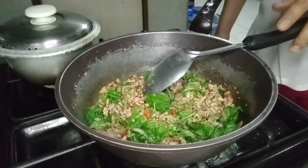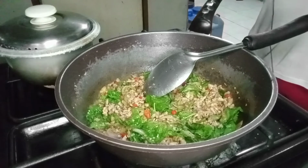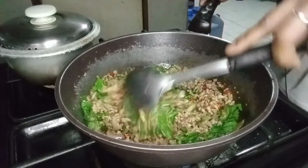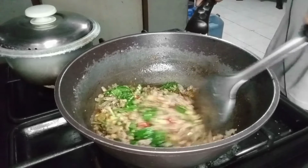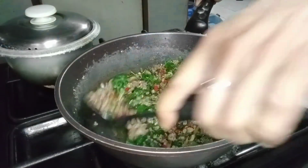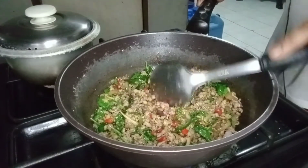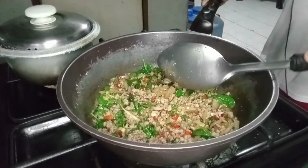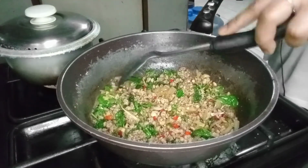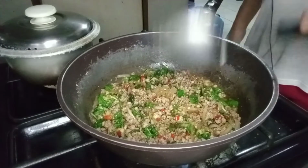So I know that the taste is already enough. I shouldn't be adding more. If you just smell it, guys, it smells so pungent and great because of the basil. Basil is a very pungent herb and it tastes great. If you add it to your food, it usually has that very distinct herby flavor and smell and taste.